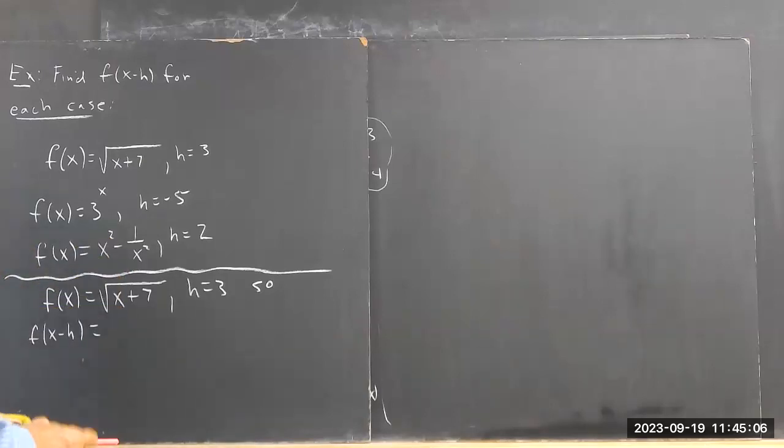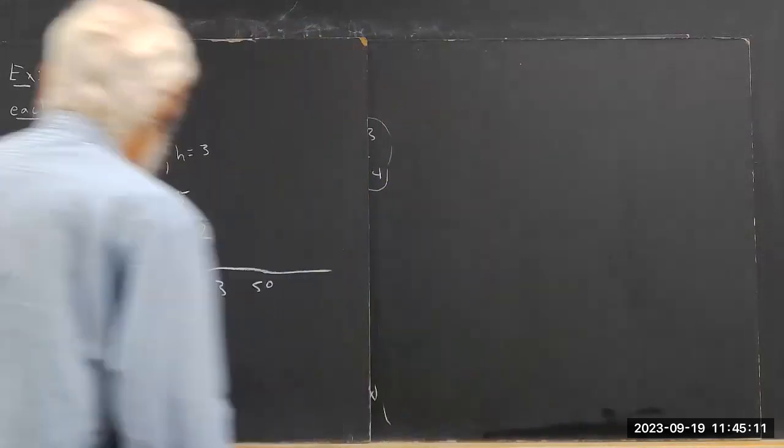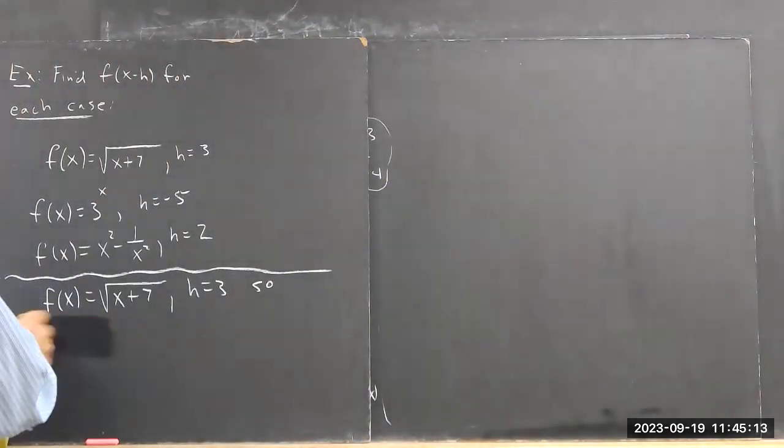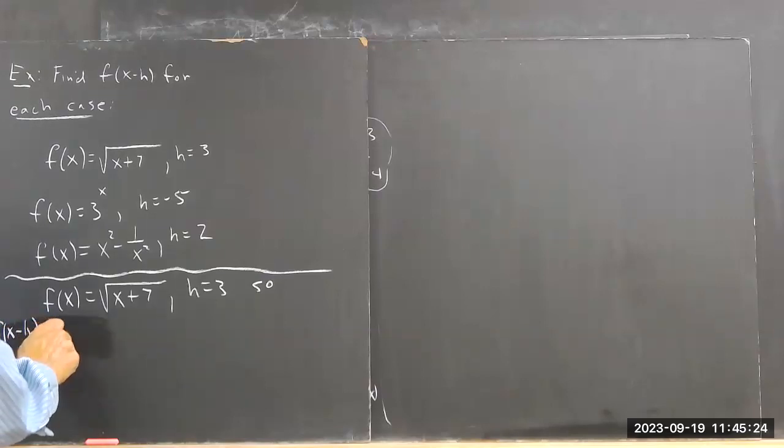No. Yeah, okay. I really want to do this. I can do it the other way, but then substitute for h, and for x minus h and so forth. I'm going to write it down this way, f of x minus h, then equals what? What's the very first thing you can write for f of x minus h?